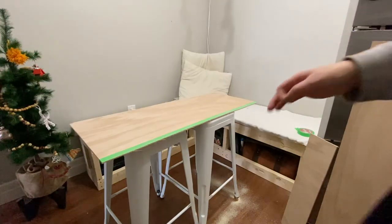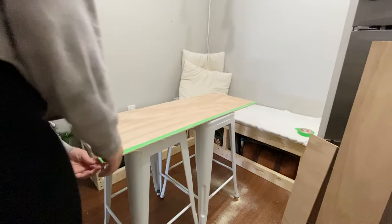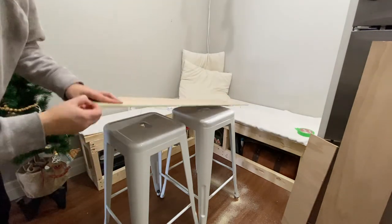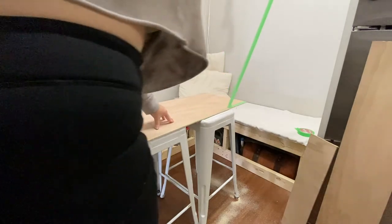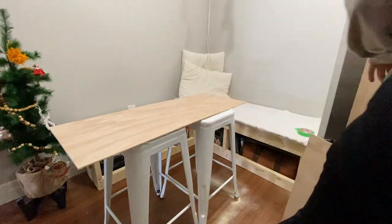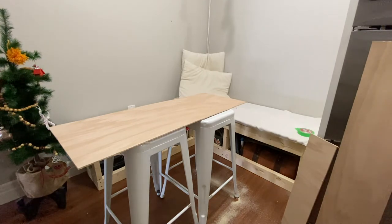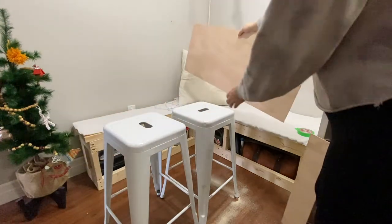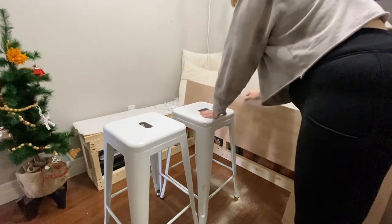Now the moment of truth will be whether or not it fits. I did measure. So it's just gonna be like the face plates. And then because it's such a thin piece of wood, I am going to nail it on with some finishing nails and glue it on at the same time. Moment of truth.